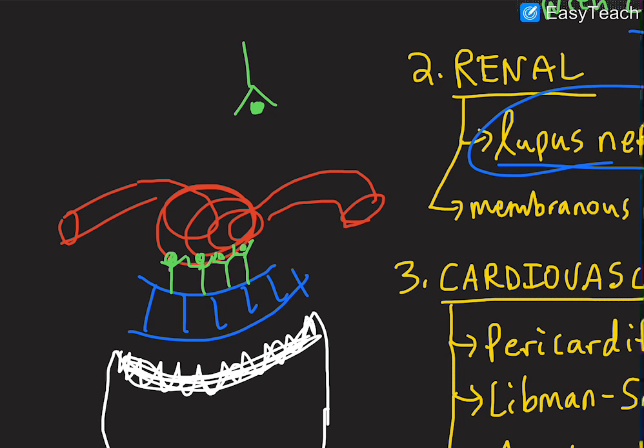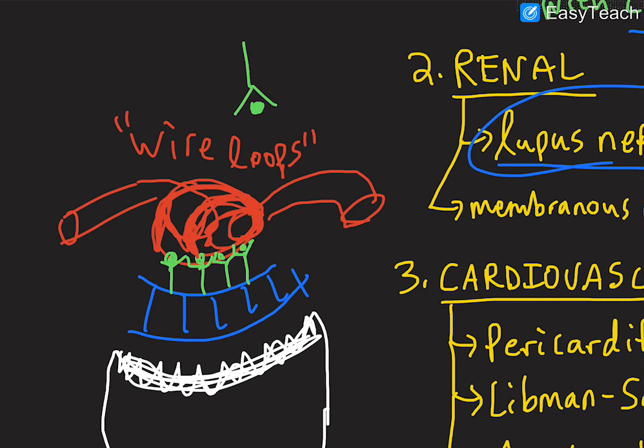And this can lead to more inflammation, more complement activation, attracting neutrophils. And this can make the walls of the capillaries of your glomerulus really thick, okay? So a phrase you can see is wire loops, okay? So it looks like wire loops, which is an important phrase to keep in mind. So it can make the walls of your capillaries of your glomerulus super thick, which isn't good.